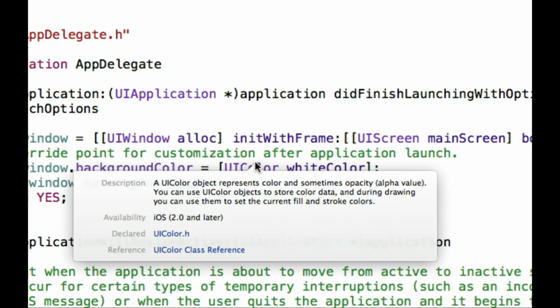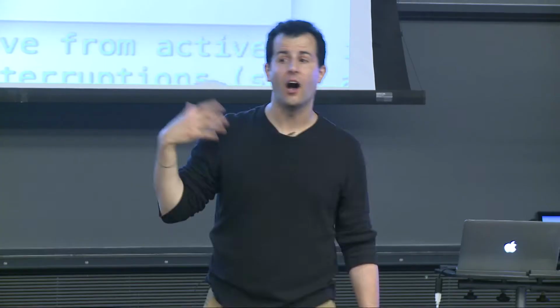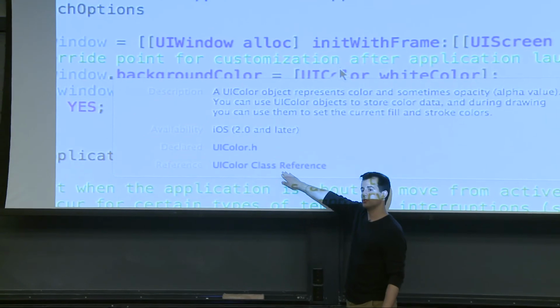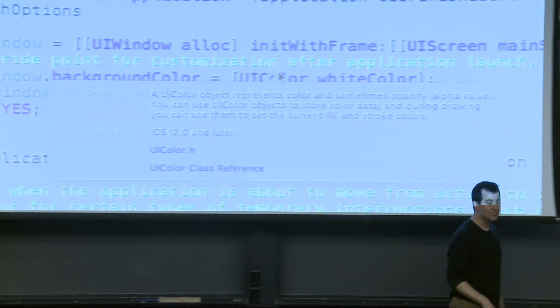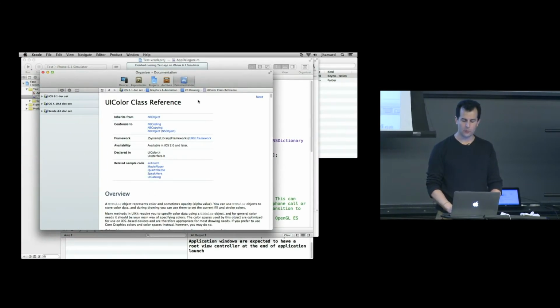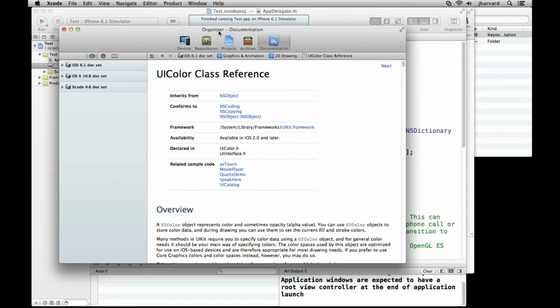It's declared in a file called UIColor.h. So in answer to your question, I can't see the actual implementation of this, but I can see the header file and any constants or methods or other things related. Here's what's of interest. The Apple documentation is actually pretty darn good. So if I click on UIColor Class Reference, this program called Organizer loads, but this is just an embedded web page. It's an embedded Safari instance, so the same documentation is available on Google.